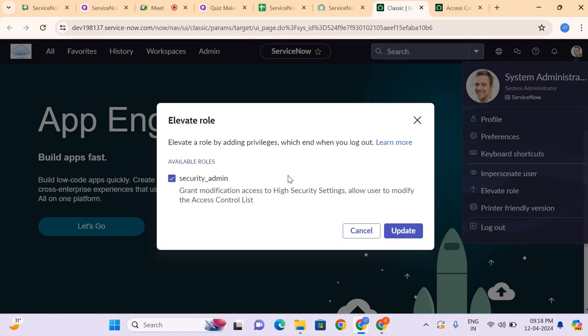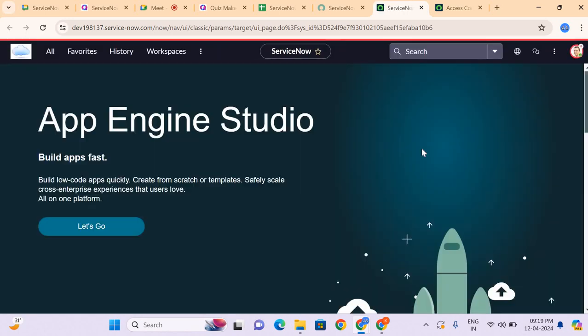In order to modify any access controls, we use this role, security_admin. Once we click on update, now we are not admin, we have the role security_admin.